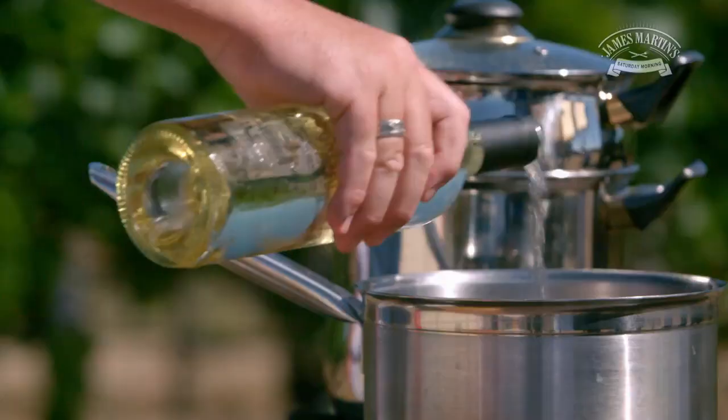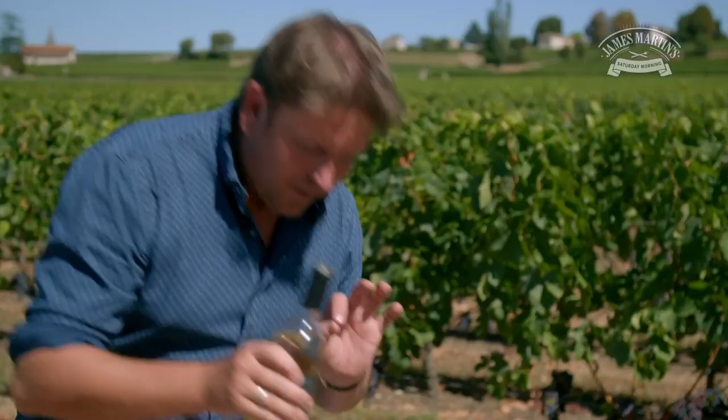And then we take equal quantities, white wine vinegar, together with some amazing white wine from this chateau where I'm cooking now. Just a little bit. Because most of it's going in the glass.